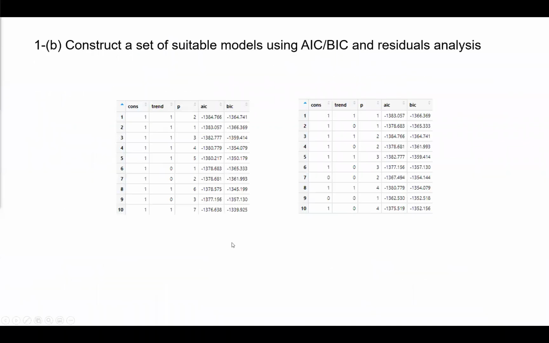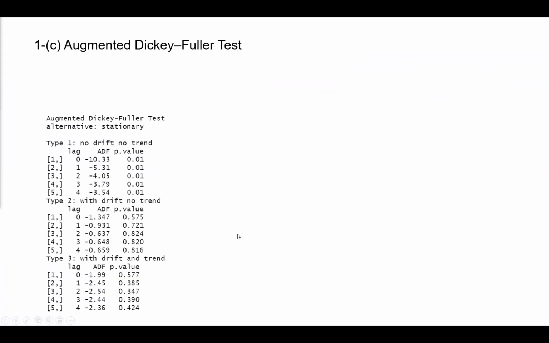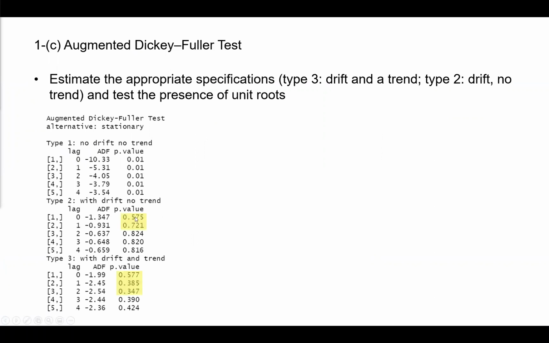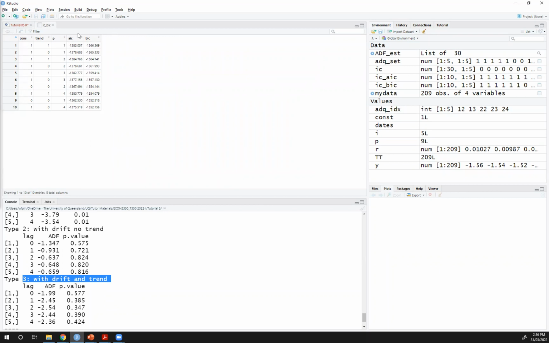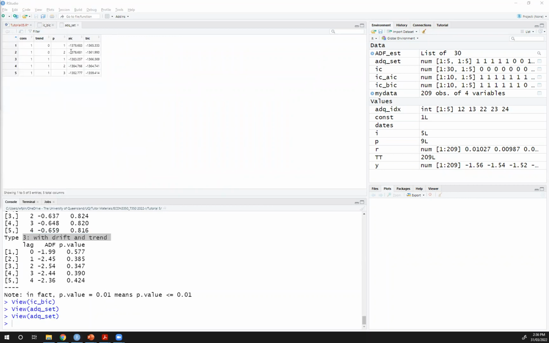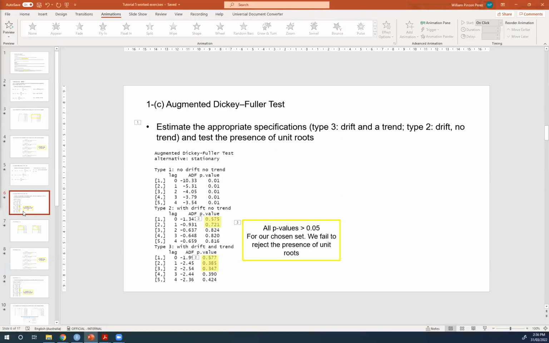So I actually have it in my slide. So we only look on that output for those specifications that we have in the model. Okay, so we have specifications with drift and no trend, and with drift and trend. There's a bit of a mistake here on my end, to be honest, because the output said lags 1 and 2. Sorry, that's my bad. So let me fix this right away. It's not lags 0 and 1, it's lags 1 and 2, but anyway, the result is the same in 1, 2, and 3. The result is the same either way.